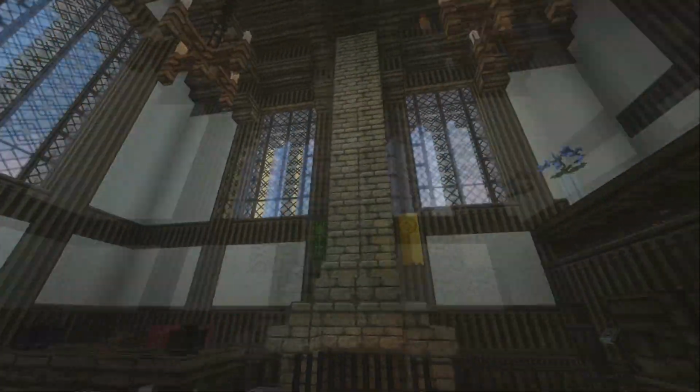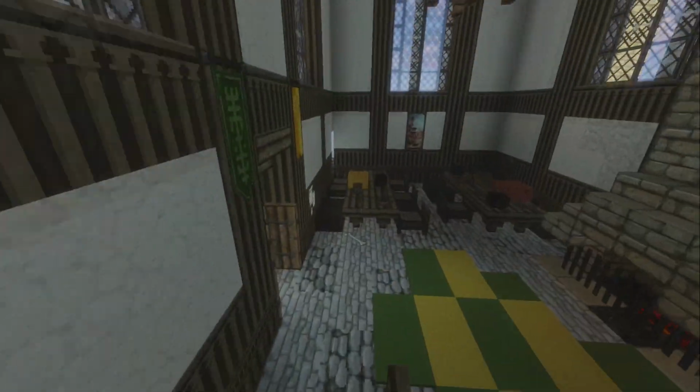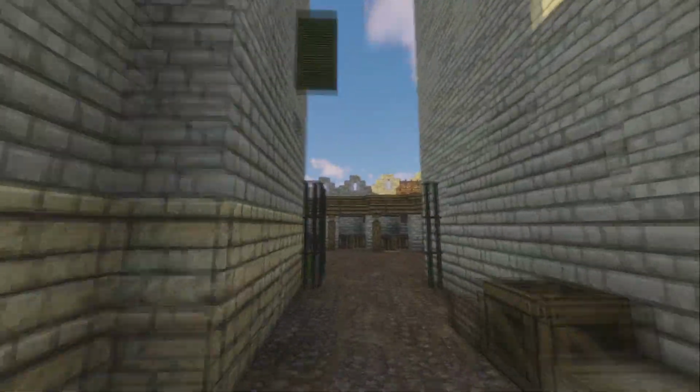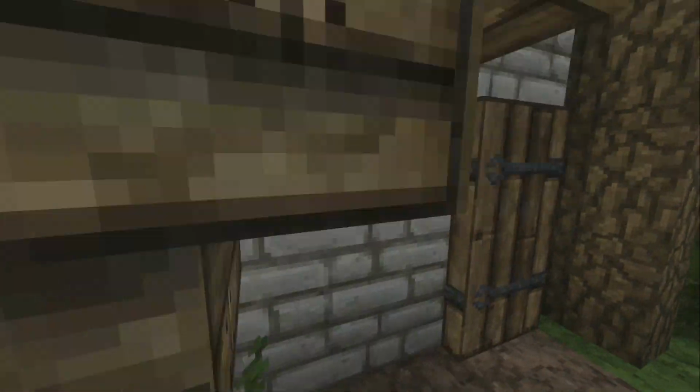This is the dining hall. Not as big as some houses, but it is a small house. I like the walls. It's simple, but pretty. And look at those banners. That's a nice detail. Coincidentally, also the same colors as House Tyrell of Highgarden.